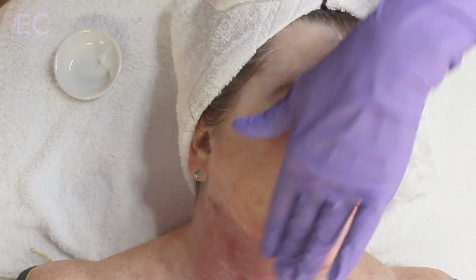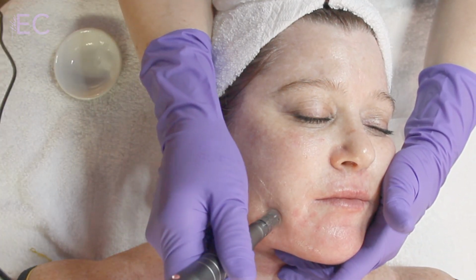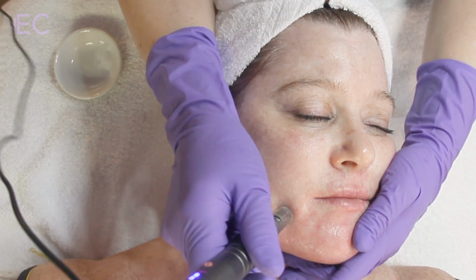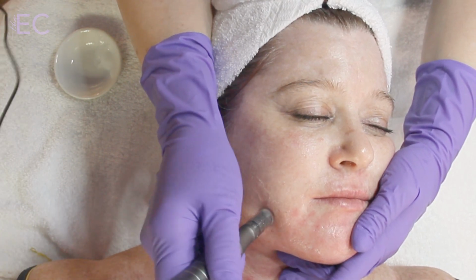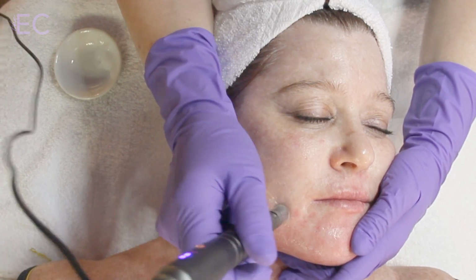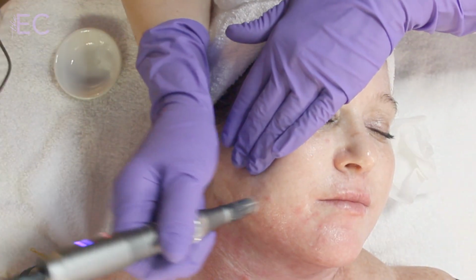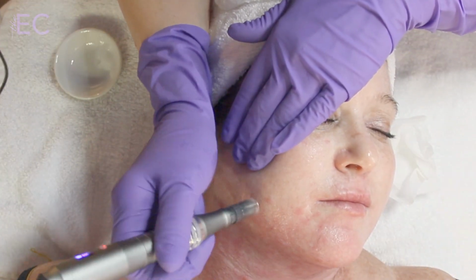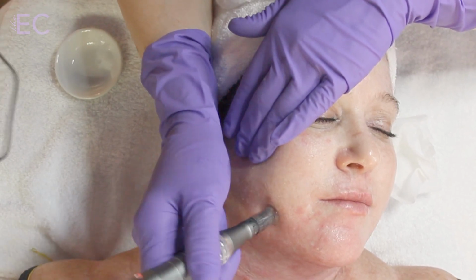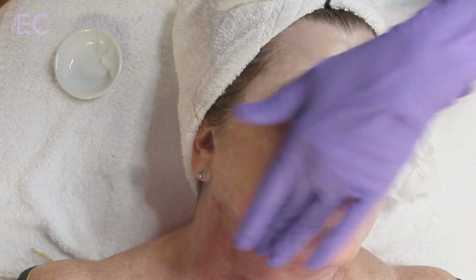When you're looking at a thicker area, the cheek area, where there's a little bit more meat, or some of the chin area, you might be at a 0.5 to a 1.0. It really depends on the thickness of the client's skin, the results that they're looking for, and what your series or protocol is going to look like. Advanced Rejuvenating Concepts has a chart that you can look at to give you a starting point when working with microneedling depth. You can see she's getting rosy right where we're doing it, and that's what you're looking for. You're looking for a flushing.